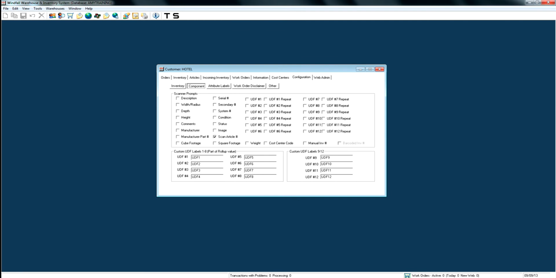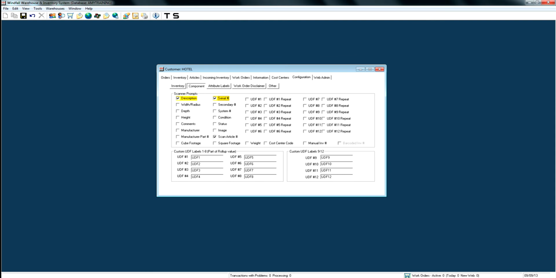So what you do is you scan in the machine as a regular inventory in, and then you scan all the parts of the machine as components. So you'd scan in the machine, give it a tag and a location such as floor 02, scan that in first, and then you would scan the pieces of the machine as components. So then you would do a component in, sticker the part of the machine, capture all the data for it. So whatever you've checked under scanner prompts for components, such as description, serial number, whatever fields you need. And then the location of the component is actually the tag number of the machine.